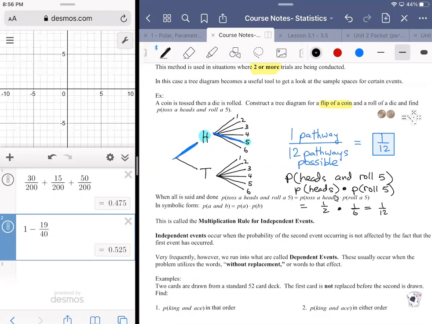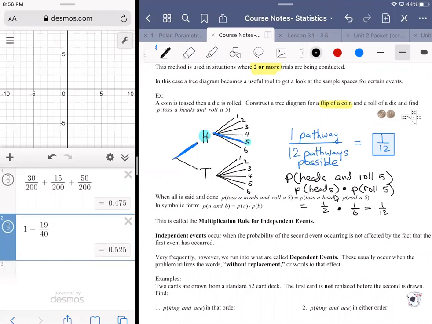Right? Now, I don't want to say that you would only use this approach for cases where you don't know what the probability is, for example. Like, I don't know the probability of flipping a heads or rolling a 5. Well, if you didn't know those probabilities, then you probably weren't making the tree diagram anyway.